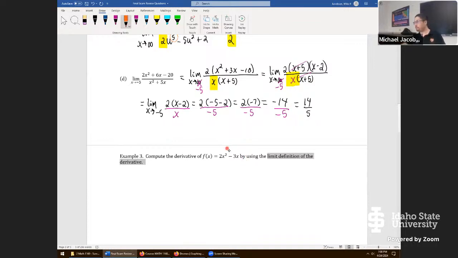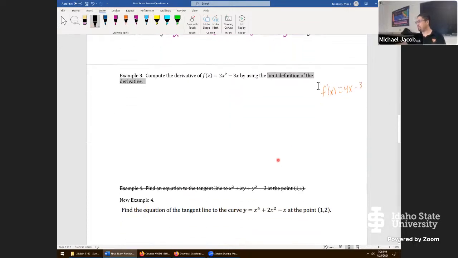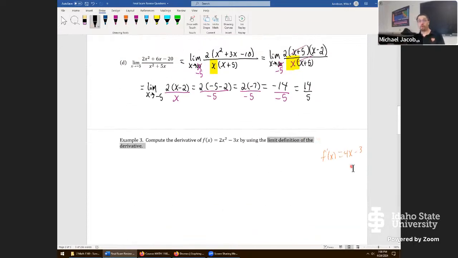We do know that the derivative of this thing should be 4x minus 3 just by using the power rule. So that's kind of nice. It's a longer problem. It's a limit problem, but you know where you're going just by our prior techniques. If this was a 10-point question, I would think I'd give the majority, or at least half of the credit, for getting through the first couple steps.